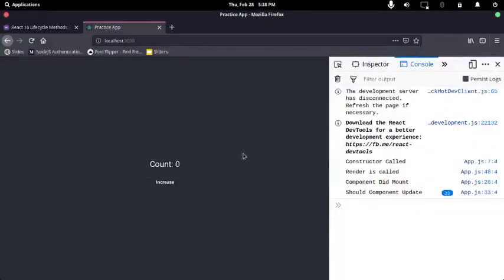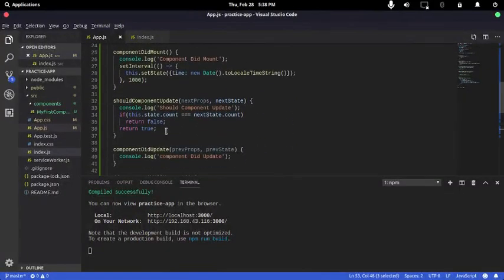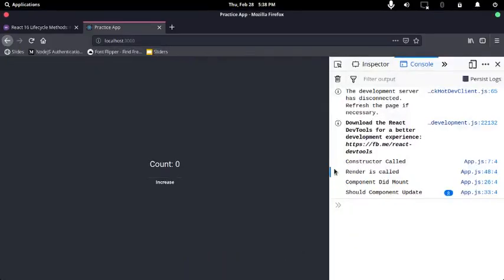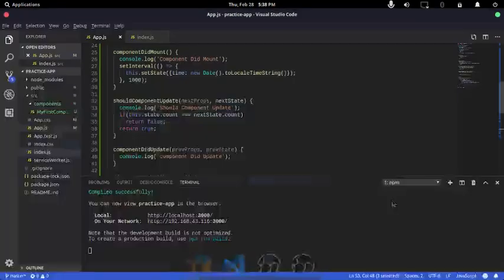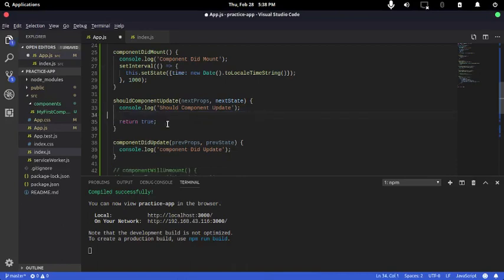Now if I go back and refresh our app, you will see for a second there is nothing, and it never shows anything because I have done something. shouldComponentUpdate is called over and over again, but it's not rendering our app. Okay, let's just return true every single time, and let's go back to our logic.